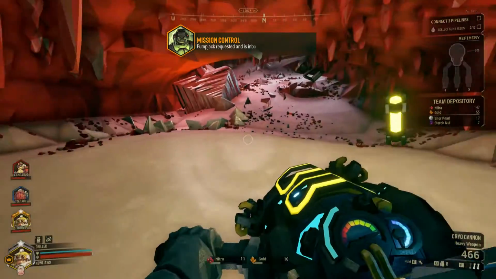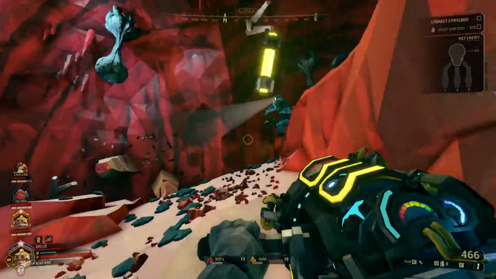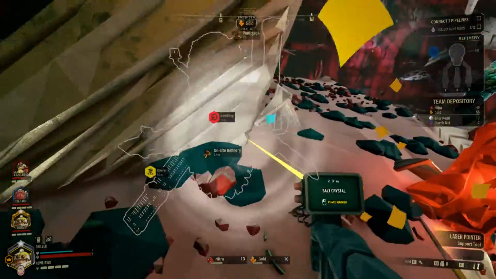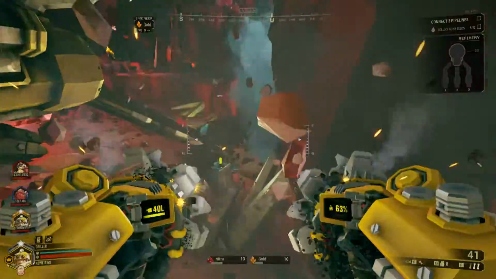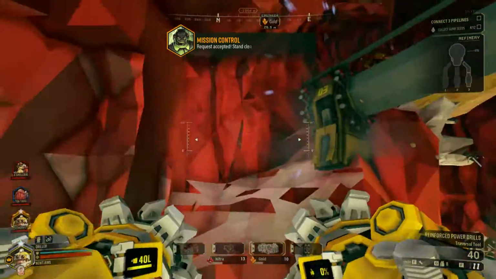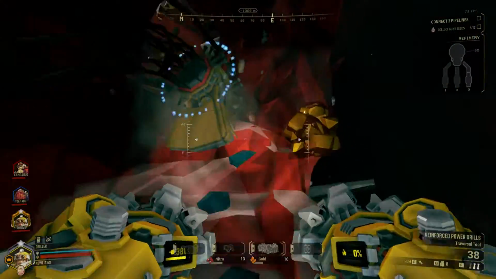Pump Jack requested and is inbound. Platform! Pump Jack's here! Let's get it hooked up to the refinery! Accepted. Stand clear. Pump Jack inbound. Pipe framework set up!